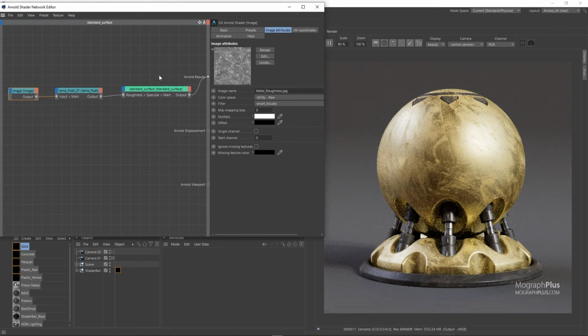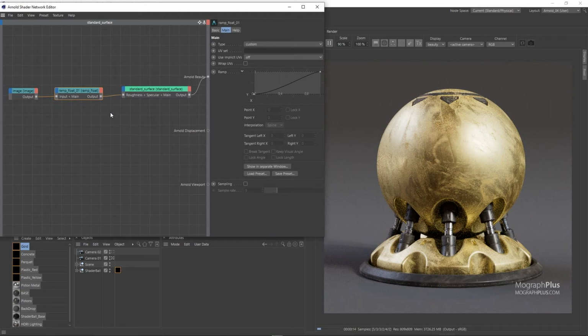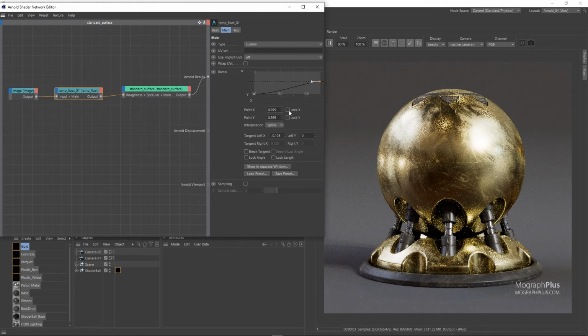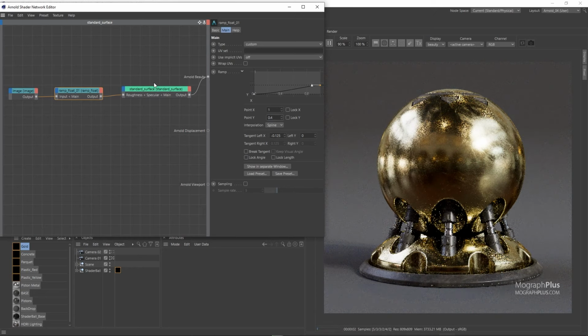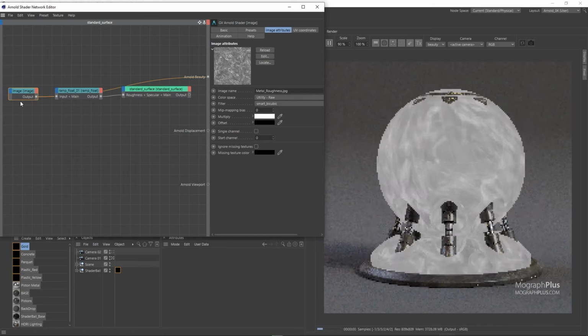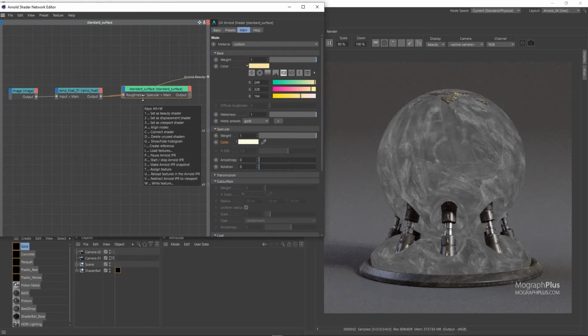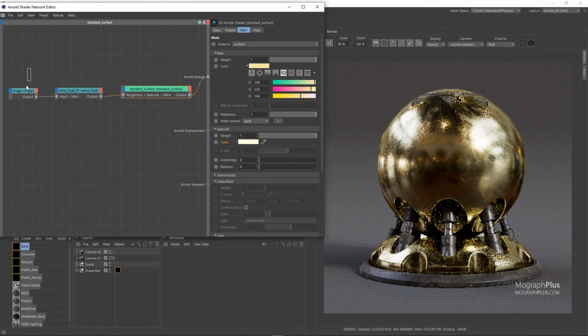You see the result is a bit too rough, so in the ramp float node, make the brighter parts of the texture that cause that roughness to be a bit darker, maybe from 1 to around 0.4. Imagine basically if you decrease the roughness value itself from 1 to 0.4, it would make the overall shader much sharper. And now we are basically doing the same thing by making the brighter values quite darker. Therefore, the overall shader will be much sharper. I'm also going to select the texture itself and set its scale to 2 and 2.